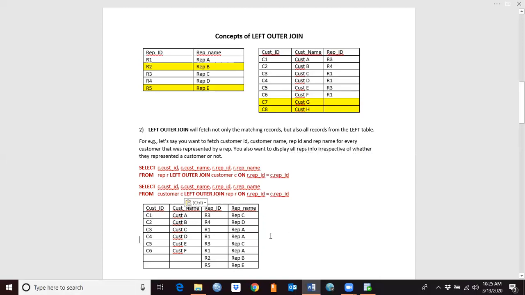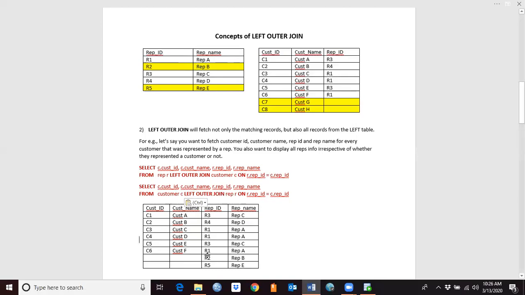If you do like this, it will change the meaning of left outer join, because now it is going to fetch all the records from the customer table and only matching records from the rep table. So that's something you have to keep in mind.